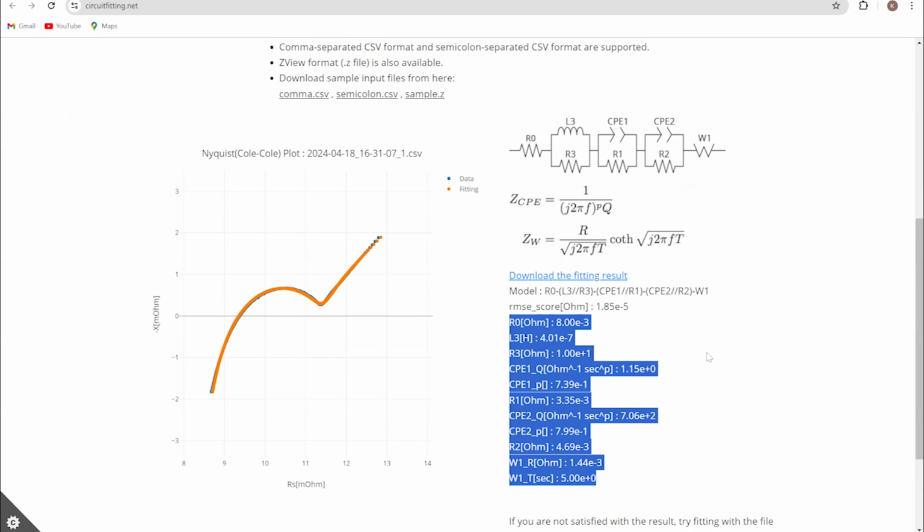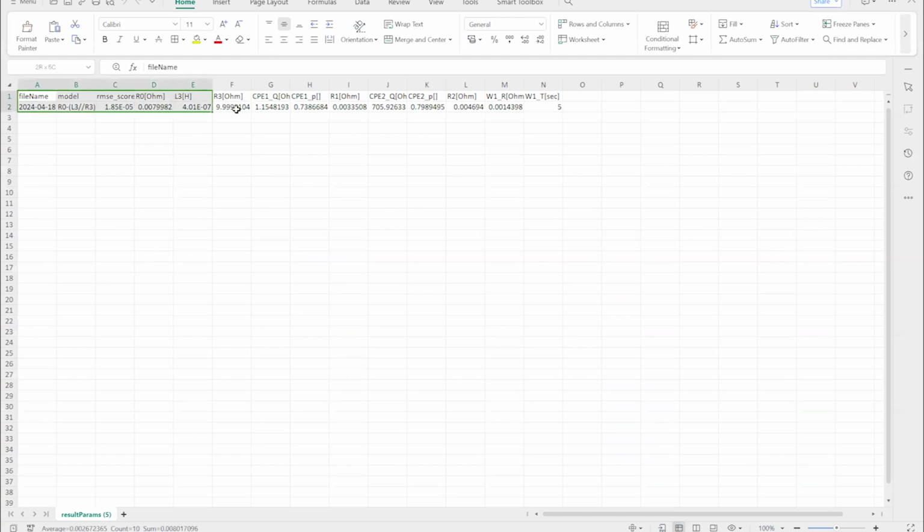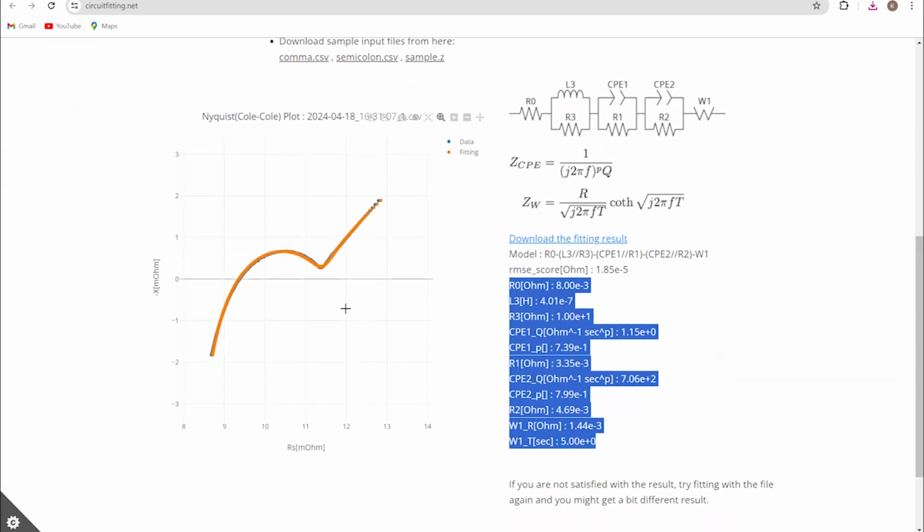So in this way, you can make use of these tools for whatever data you collected from the machine and get the parameters. There is an option of downloading them. It is going to give it in Excel sheet format. If you are not satisfied with the curve, you can conduct the fit again. Then there are many applications like ZView, ZVim or something like that. They work similarly.